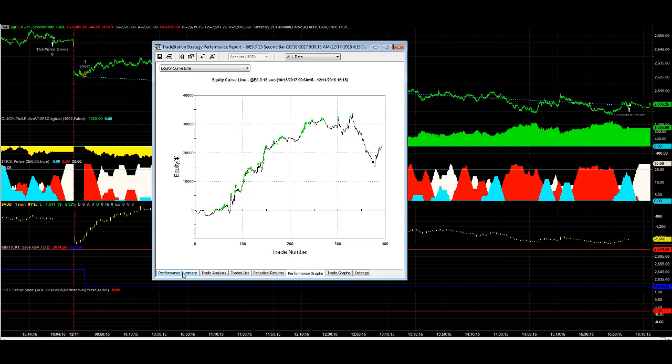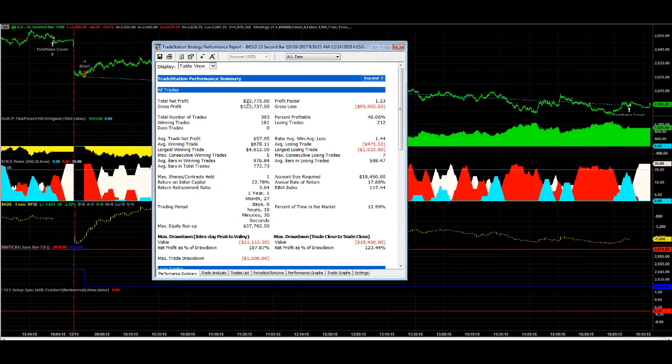I've looked at a lot of different things, and I found that the best thing is to use one of my favorite money management algorithms, average trade profit. So take a look at this: $22,775, $57 average trade profit. This is with slippage and commission, $18,450 max drawdown. And I'm going to pull up the money management algorithm for this and show you the setup.